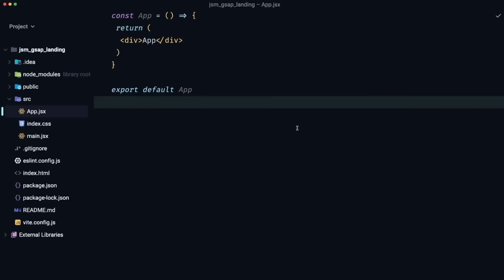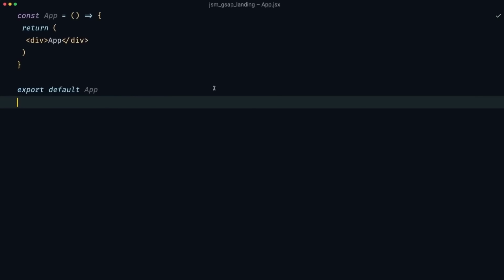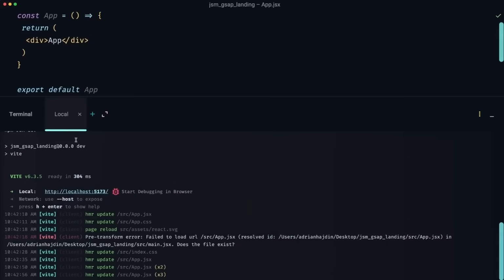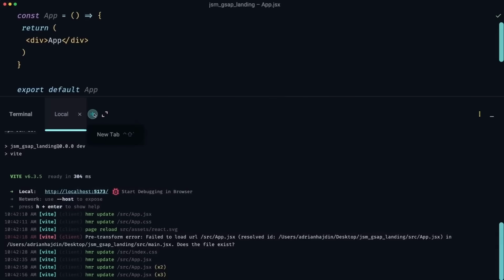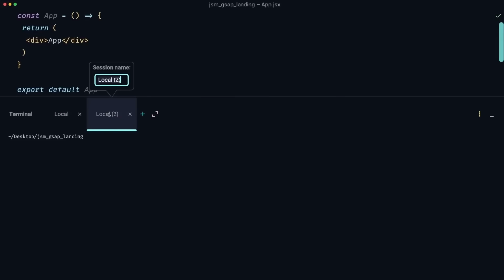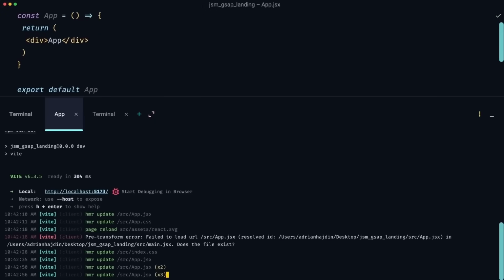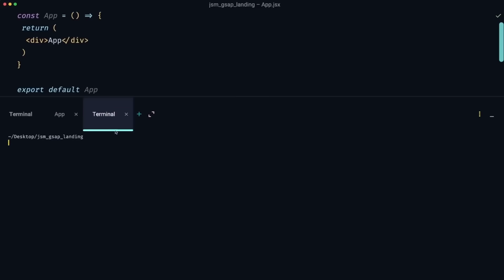If you did that properly, back on your localhost 5173, you should be able to see just a single app text. Now, let's also install the most important dependency needed to run this project, and that is, of course, GSAP. So I will actually open up a new terminal window, and I'll call it terminal, and I'll rename our first one to app, because on this one, we want to keep running the app, and here we want to run additional commands.